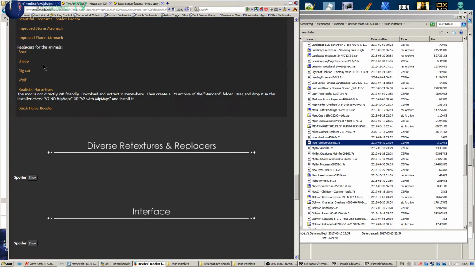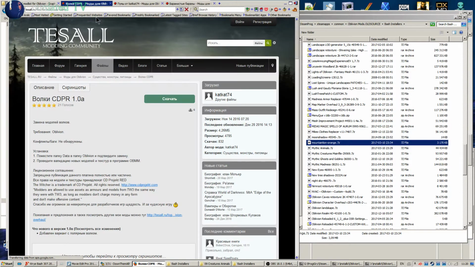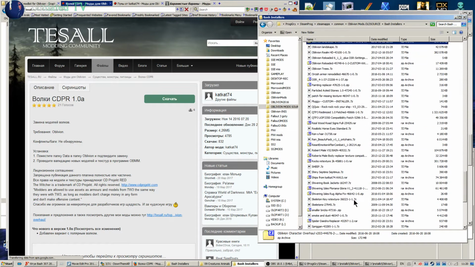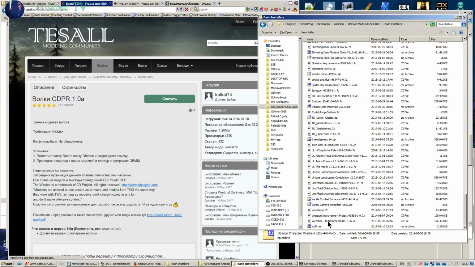Okay, so we have the big cat. Now let's go to wolf. Russian site again. The wolf file is 4 megabytes and it's wolf. It's actually here, so I worked on that file.